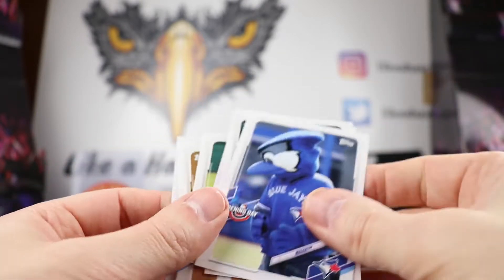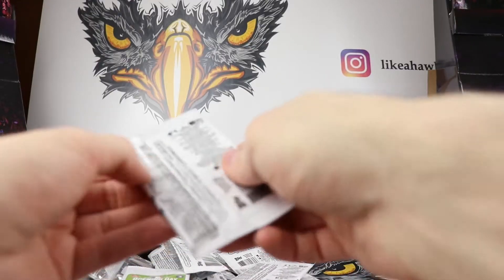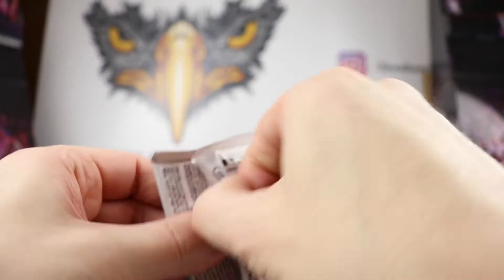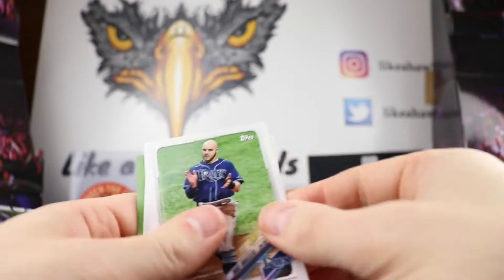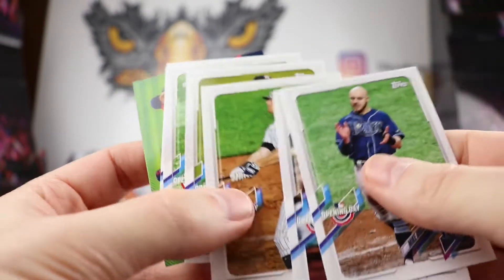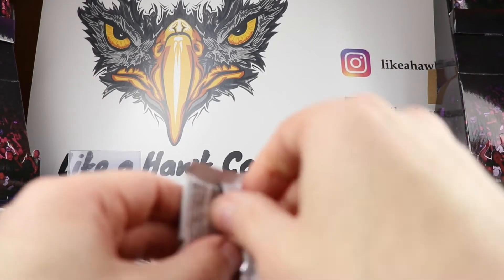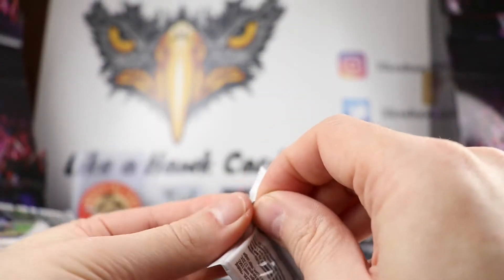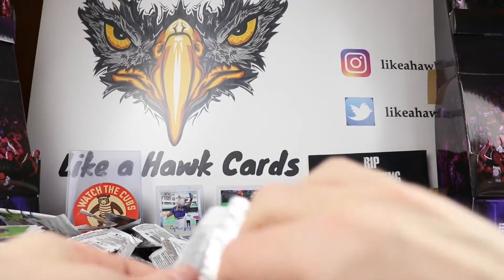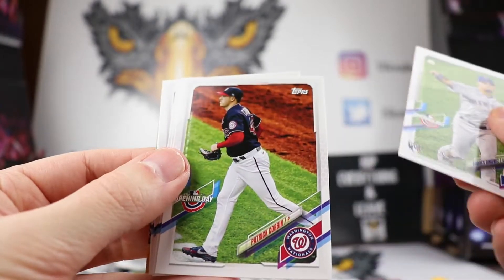Intendee and mascot — nice one for the Blue Jays. I was reading some of the breaks on the forums and they were talking about some backwards cards in here, and how some of the backwards cards might not even be SPs. So I recommend if you're going to open these, open all of them and then look at the codes on the back and see what are SPs and what are SSPs. Patrick Corbin, Rodriguez, Stan Musial.